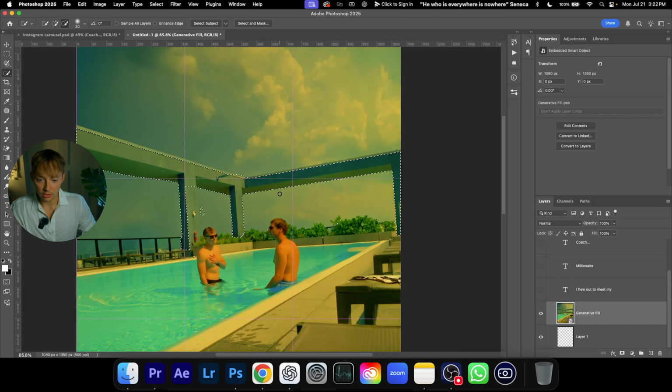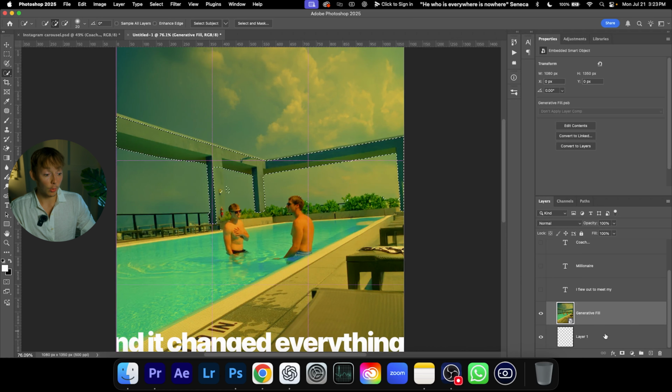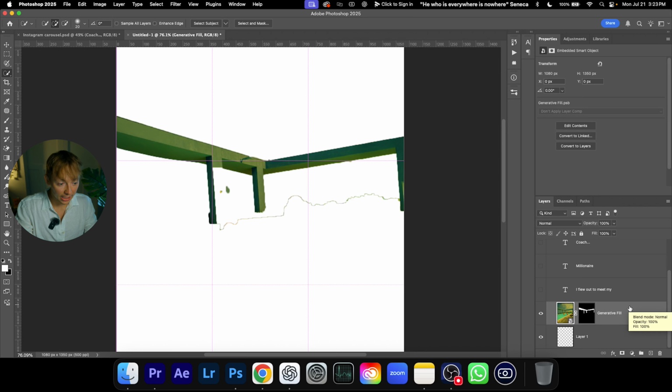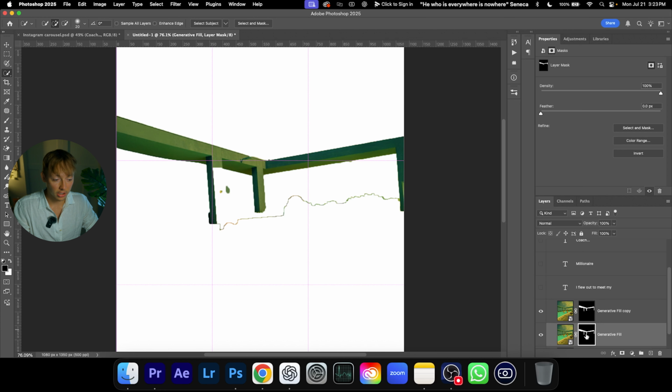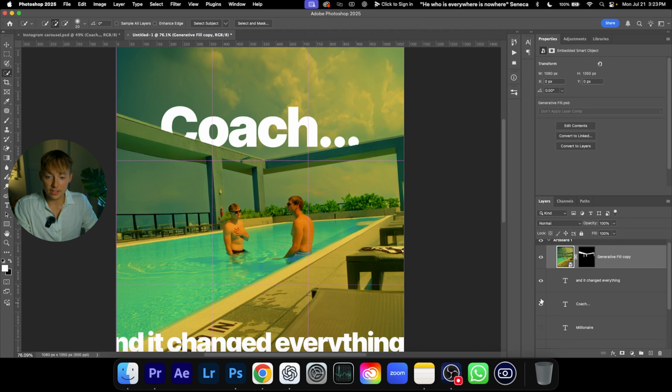Now that we have that done, I'm actually just going to do this really quick just so it actually looks decent. Okay, perfect. Now we have that. I want to mask it by just coming down to here, hitting this mask. And now boom, we have only what we selected as a mask. No worries if you're freaking out, like, what the hell just happened? All you have to do is click on the mask layer, duplicate it by hitting Command J. It's going to duplicate that, and then delete the mask on the bottom one by just clicking on the mask and hitting delete. Boom, we have our background layer. Bring the mask, the one with the pillars, all the way to the top. And now when we add these, you can see the coach is behind that pillar. It's exactly what we're looking for.